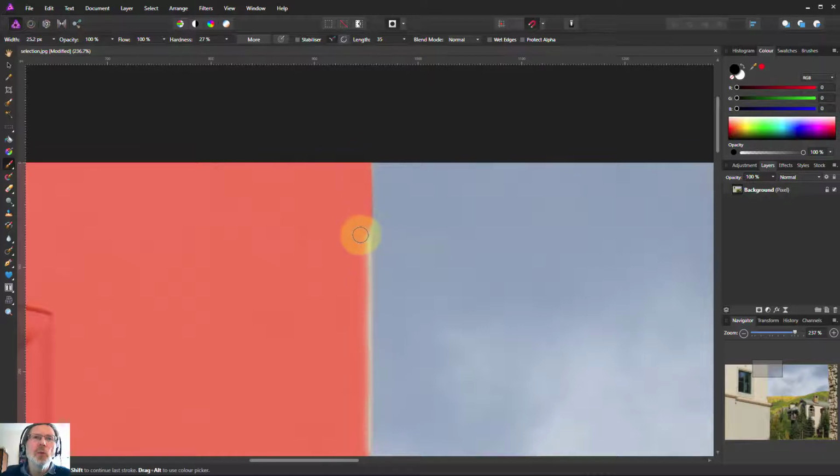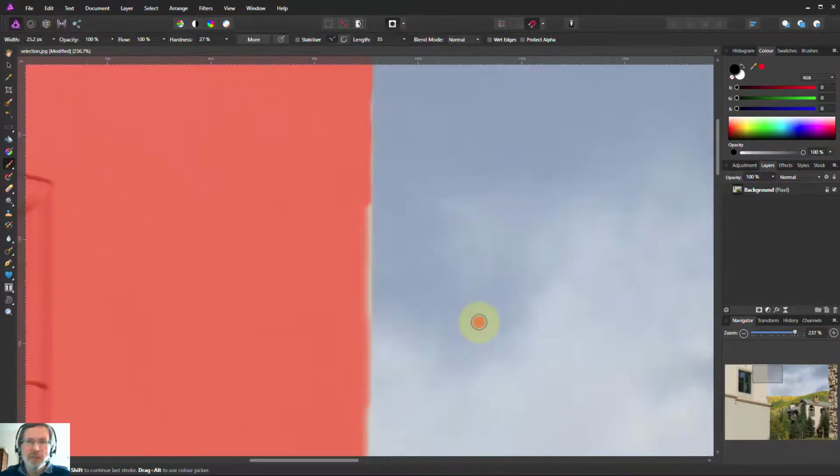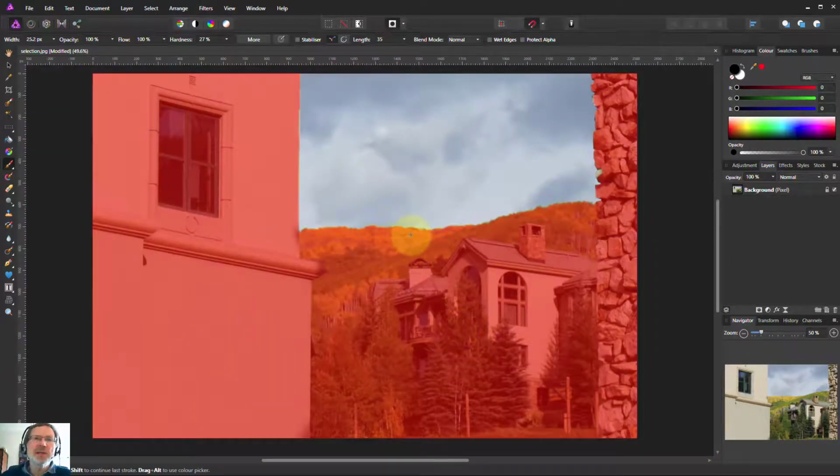It's a little bit more work to do this, but if you want to be accurate, sometimes you have to spend a little bit more time doing it. And I could use other ways of doing this, but by and large, this is a way of making this thing a little bit easier. So there you are. Quick Mask is a good way of doing things.